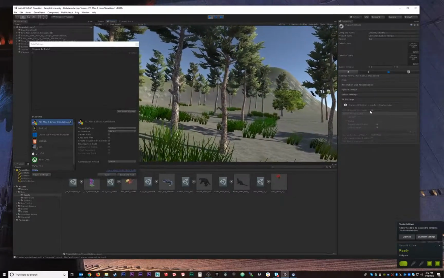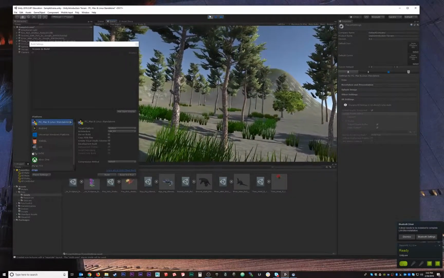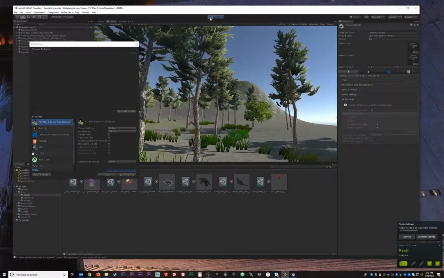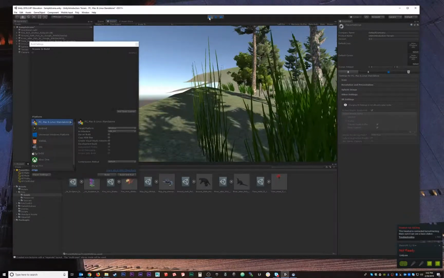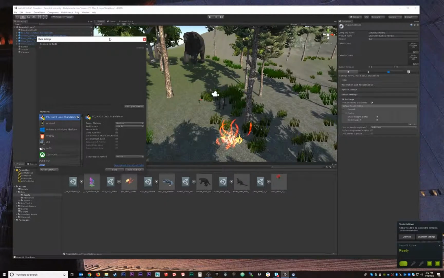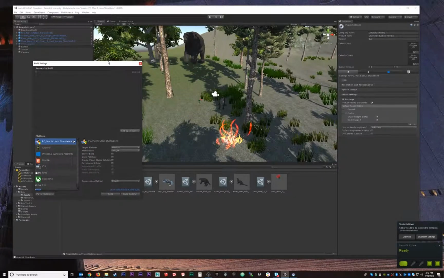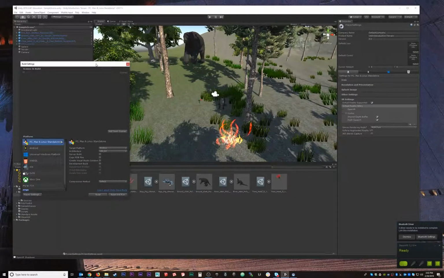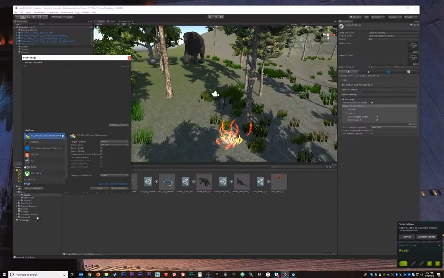So I guess what happened was it automatically checked the box for me because of the SteamVR stuff being in there. So if you really wanted to turn SteamVR off, I think you have to uncheck Virtual Reality Supported and get rid of the SteamVR folder down here. So just be aware of that. That's what I would call residue in a project. So if you're making a project that has a VR version and a version that does not, make sure you separate your projects, because it gets kind of tricky once you put SteamVR in your project to get away from it. It can be done though.